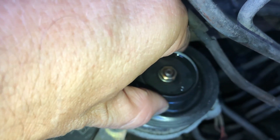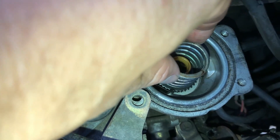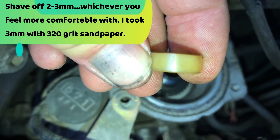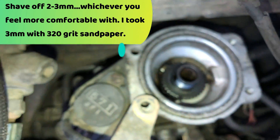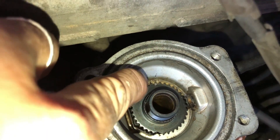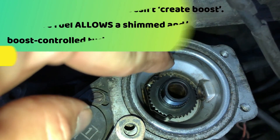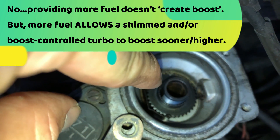Now if we pull this out slowly — there's a plastic spacer there, don't want to drop it. It just fell off. Here's the diaphragm spring, and this is what they call the fun police. A lot of guys just chuck it. I think for now I'm going to shave it down three millimeters and see what that does. I'm also going to lower the star wheel — I marked that so I know the original setting. I'm going to turn it clockwise three quarters of one turn, which is 270 degrees. That's going to drop the boost compensator spring down, which will allow this to drop easier and sooner.